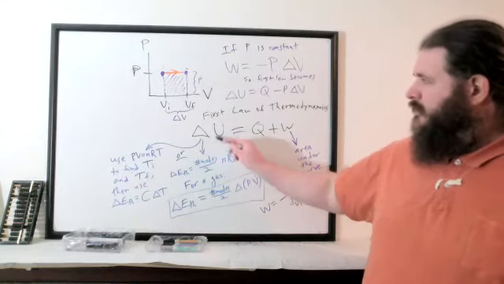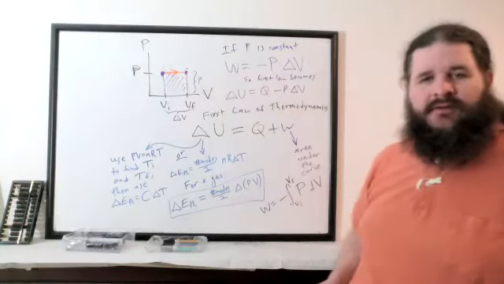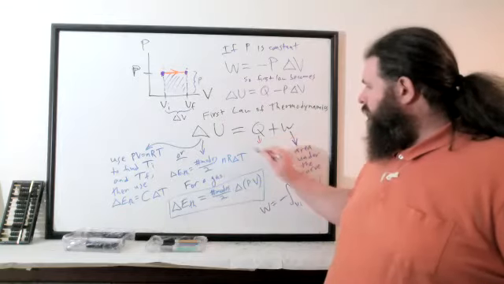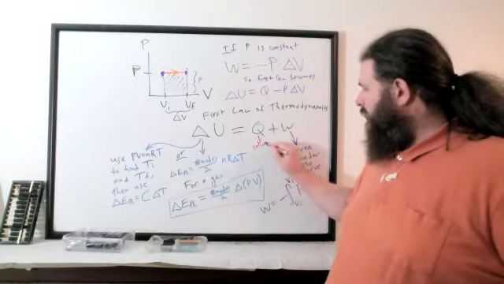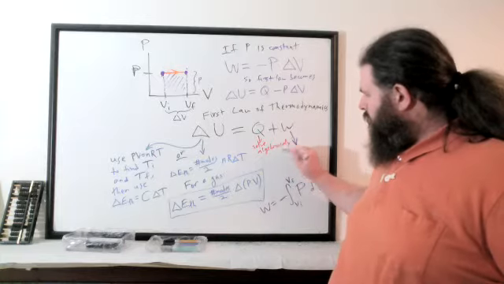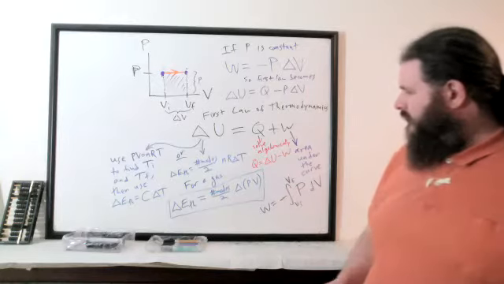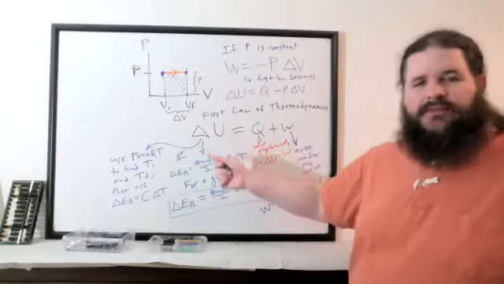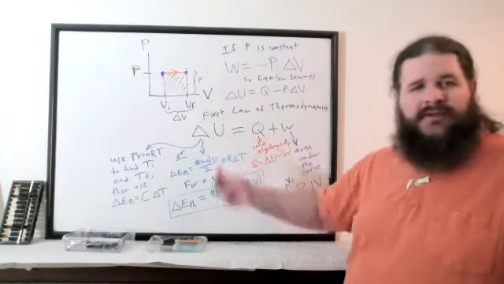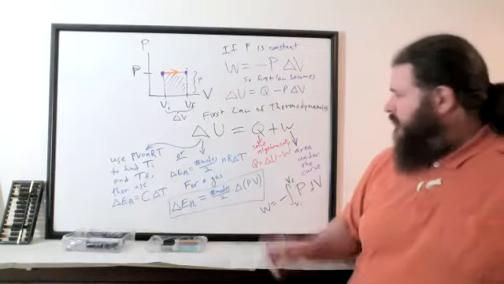If you know delta U from the initial and final points, and you know work from the area under the curve, yeah, all you've got to do is subtract W. So heat, once you know everything else, you can just solve algebraically. Heat is delta U minus work, in the sense that the delta U is accomplished partly by heat and partly by work. If you subtract work, you're figuring out what's left. What is the amount that's done by heat instead?